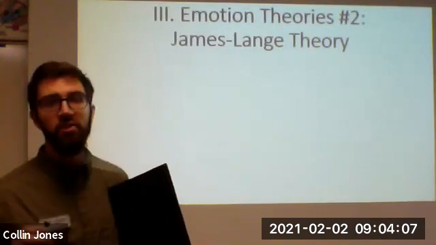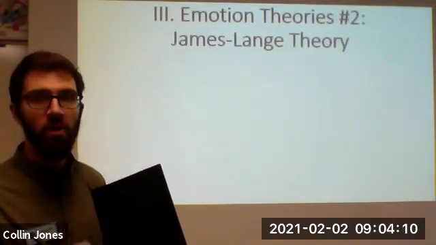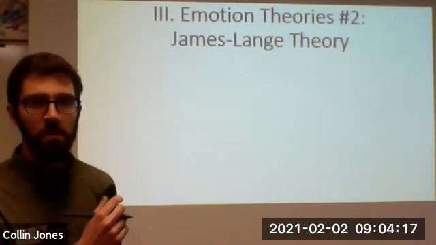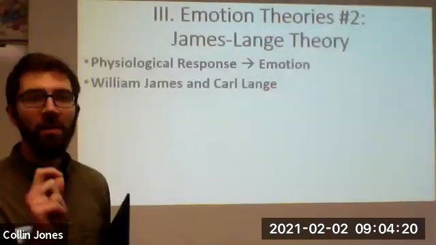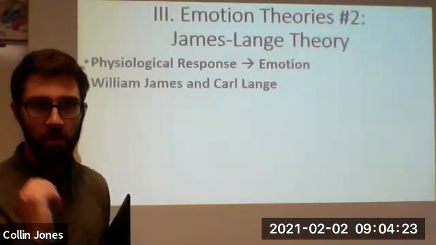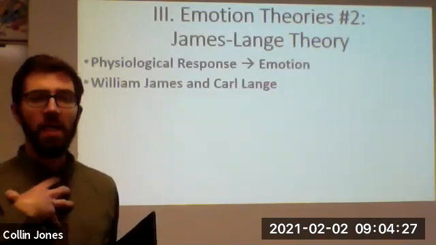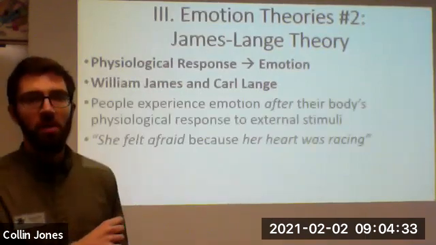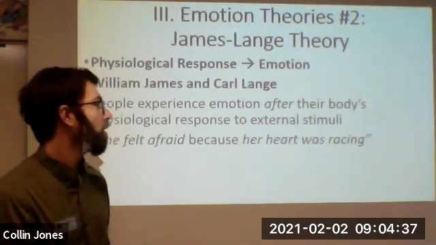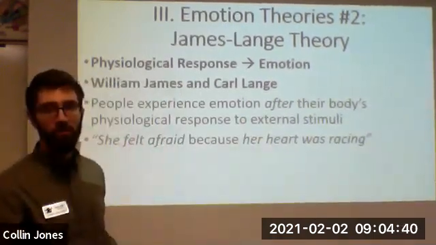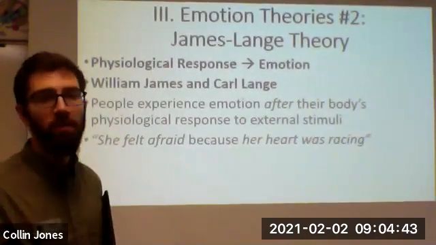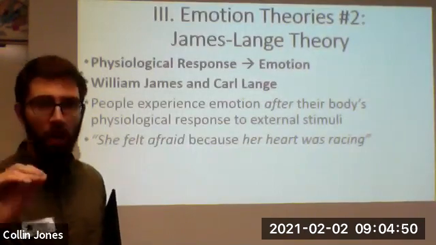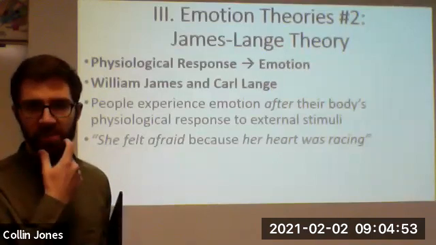So the first one is the James Lange theory, or it's German, so James Langae theory. Okay? William James and Carl Lange said that they believed emotion happened backwards. They believed that your body responds to the stimulus in your environment, and then you feel the emotion. So they thought that, like, your heart races, then you feel afraid. Or that you smile, and then you feel happy. Or you cry, and then that makes you feel sad. They thought that the body was quicker than the brain, which is interesting, okay?